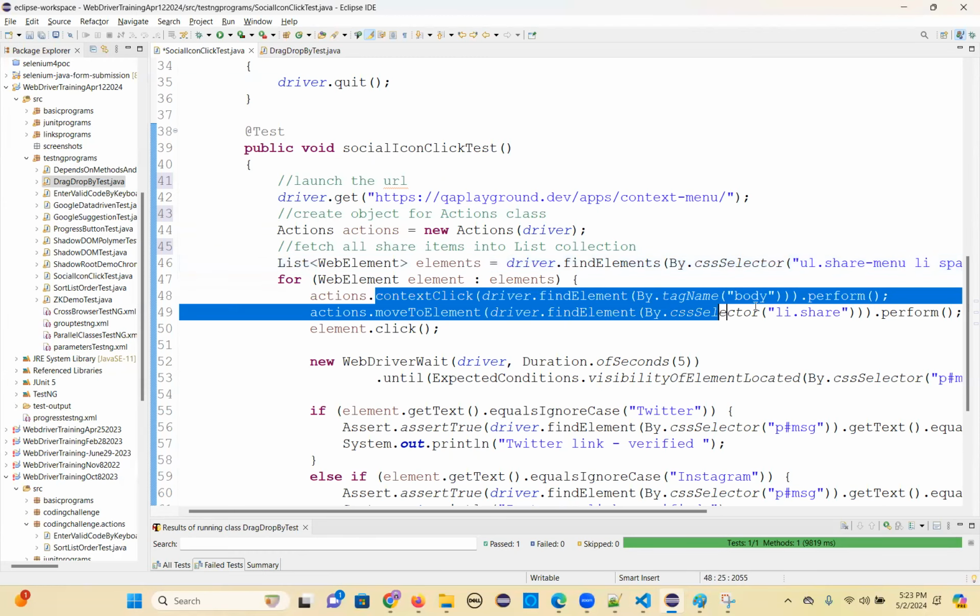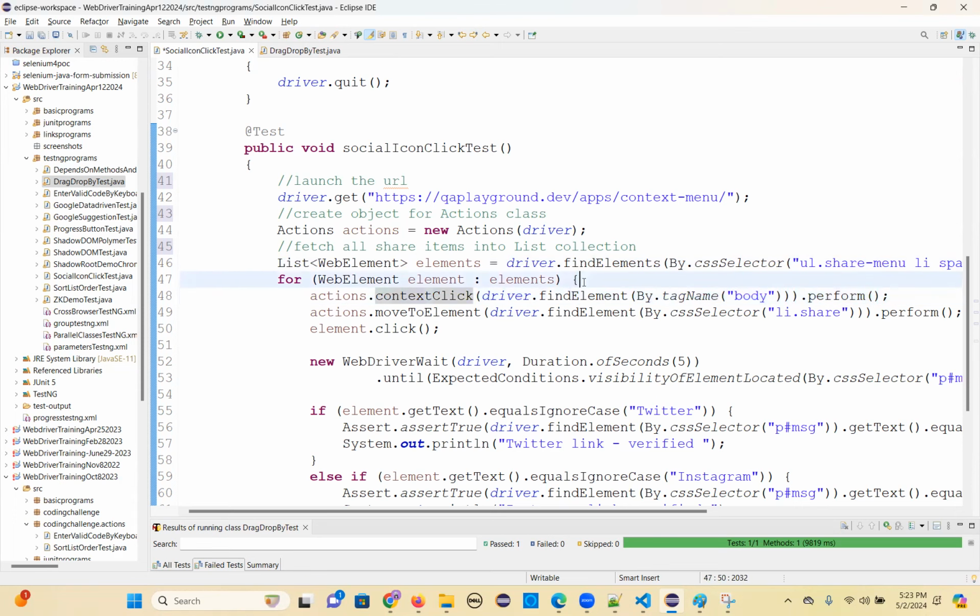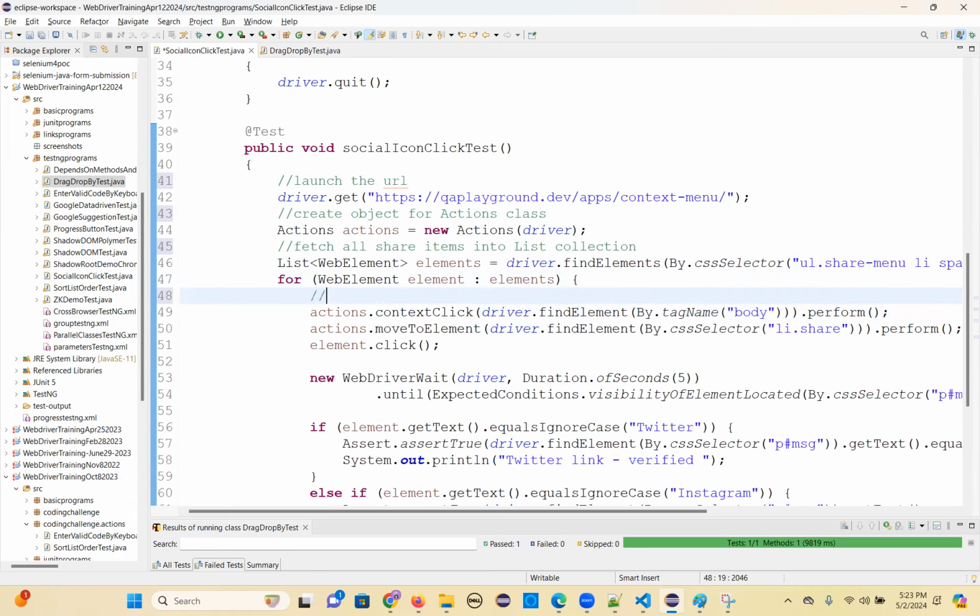Once you right click, how can you do the right click operation? Using context click. So we are doing a context click on the page. Where do you want to do it?